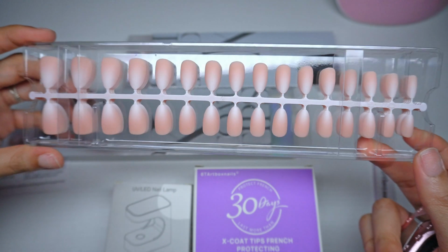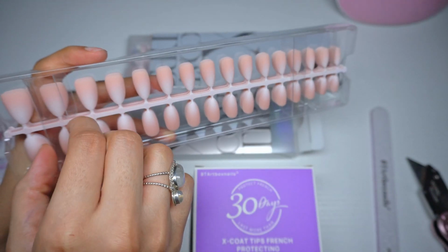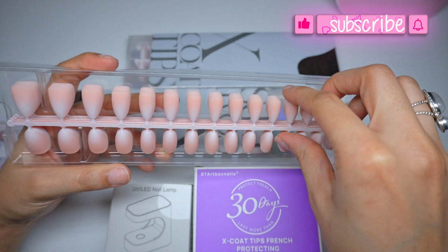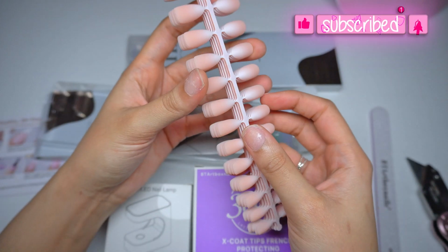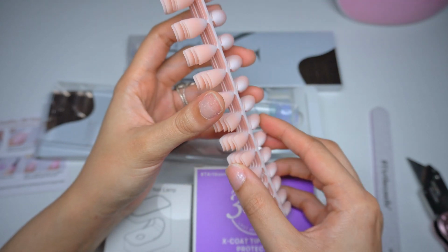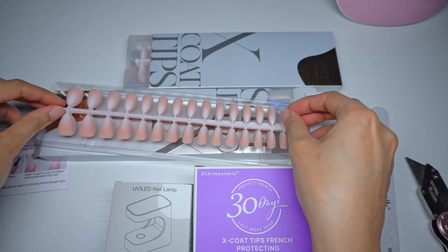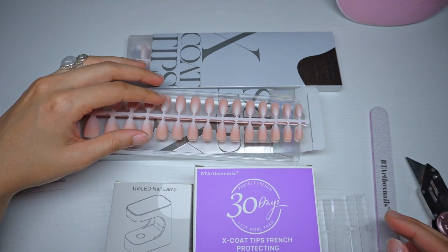I'm gonna start reading some talking points that BTARTBOX sent over about this new product. So these are salon technical built-in tips. Our handcrafted ombre effect provides a natural looking finish that can be easily replicated at home with no prior skill required. Proprietary BTMMA material mixed in with soft gel offers exceptional strength and rigidity, allowing for the creation of a more three-dimensional nail shape.